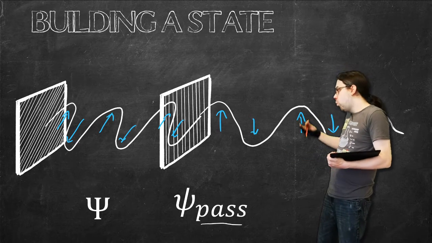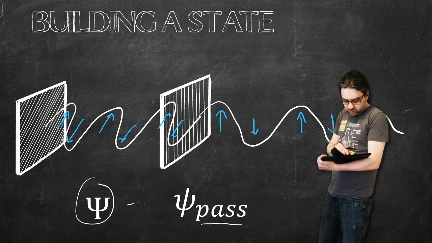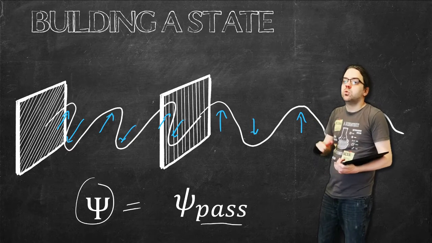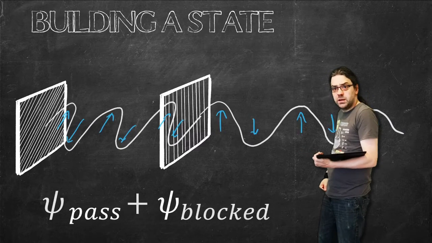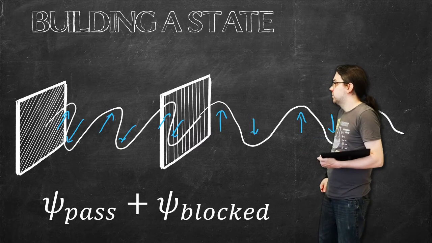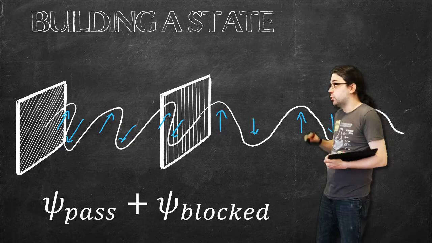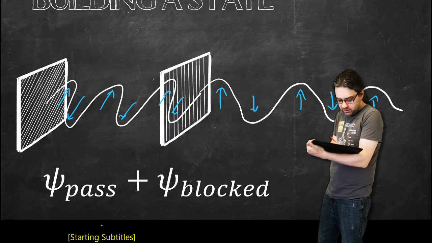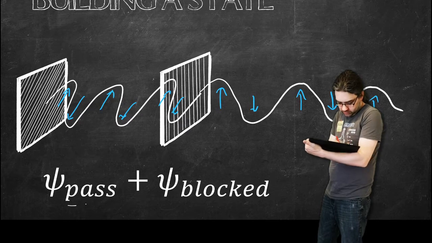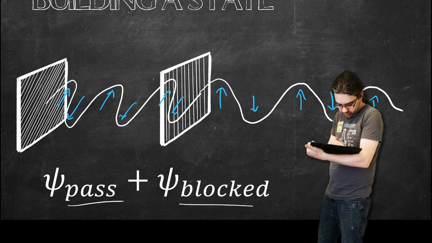But before it, what is that big psi equal to? It's got to be equal to something else. We can put a bit more detail in there. And, well, we can just make a superposition. So this is a linear combination of two states, so it's mixed between a state that could pass and a state that is blocked.